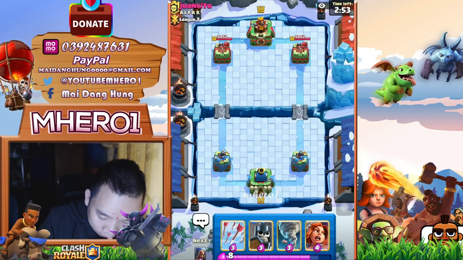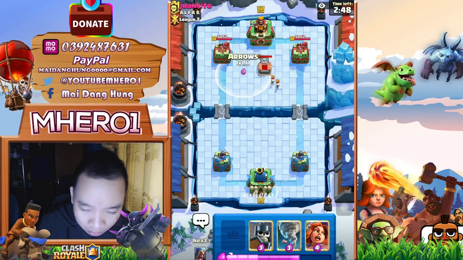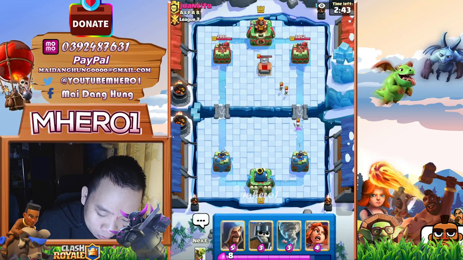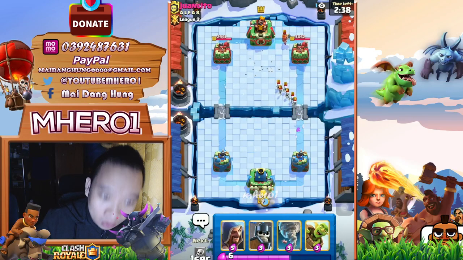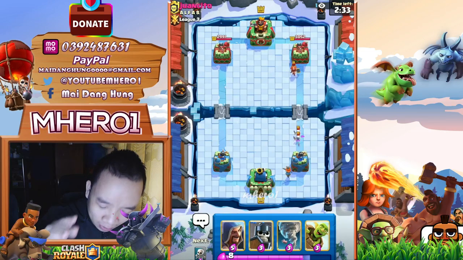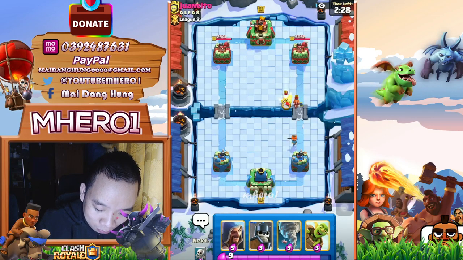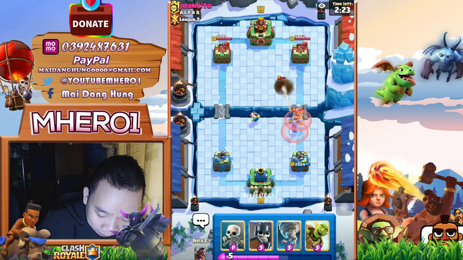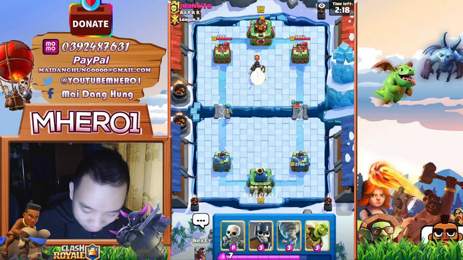Okay, you can see the first. I don't have any kind of... Don't try to push any card first. Don't try to push. If you don't know what deck the opponent is using, don't try to push any card. Generally, if you play a hog cycle, mini poison mortar, you can push card first. Of course, that's normal. But when you play a deck like me, don't try to push any card first.